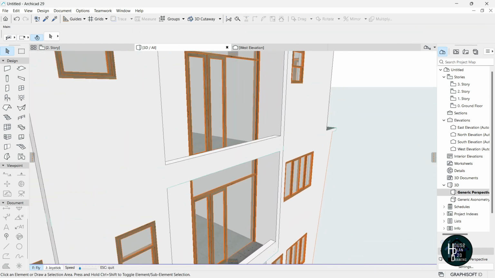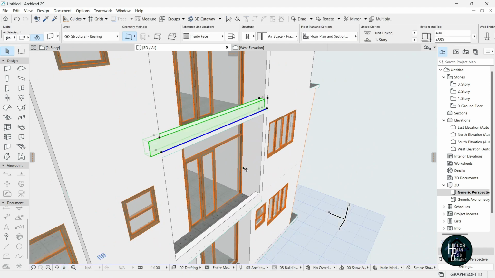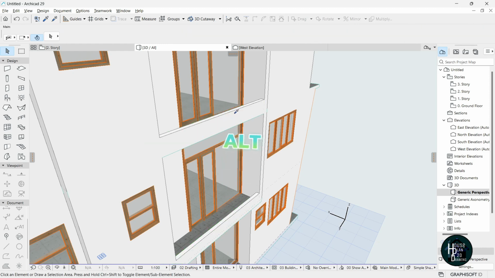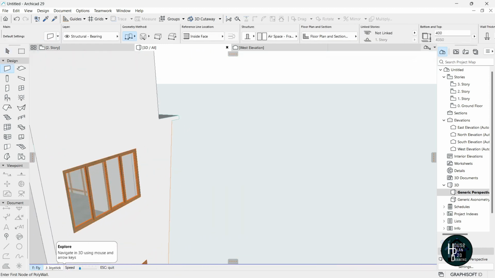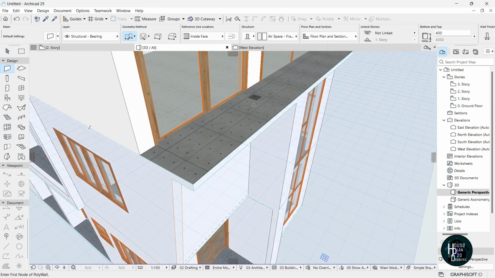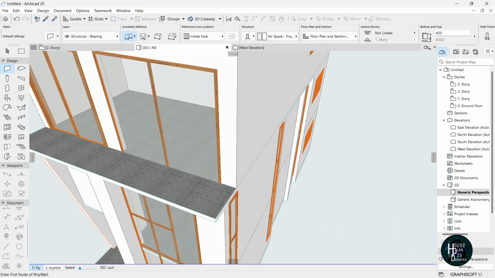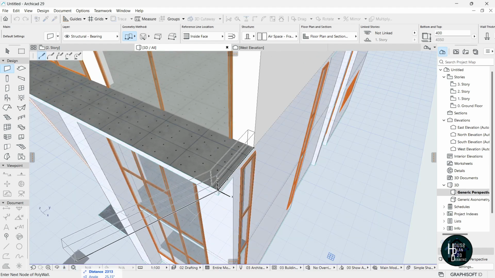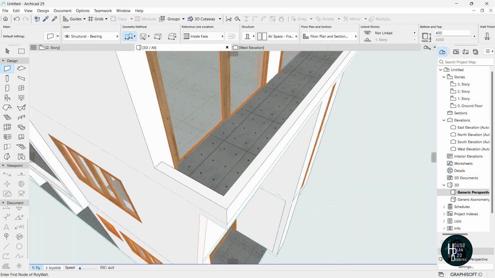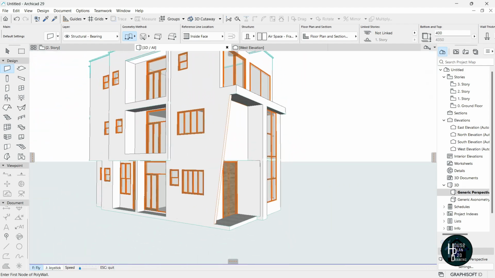Okay, so what I wanted to do next is just adjust it. Click this, hold on shift, click this. We're not going to be using 225, we're going to be using 150. Click enter. All right, something like this. Hold on alt, select this. We're going to come to this side too and we're going to form that shape. All right, so you should be having something as simple as that.